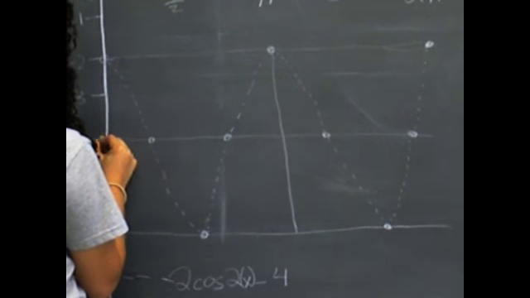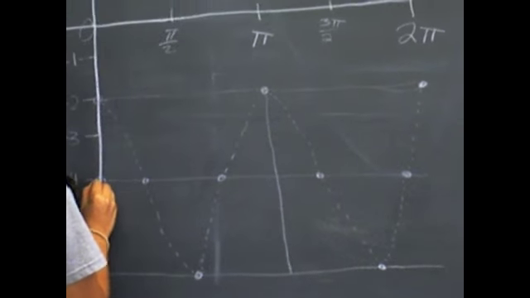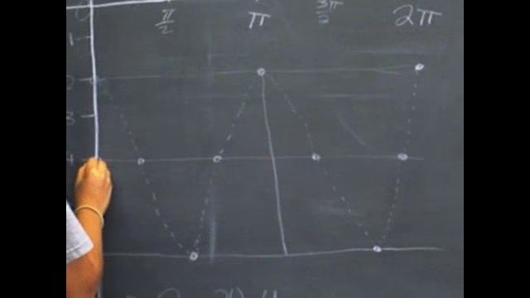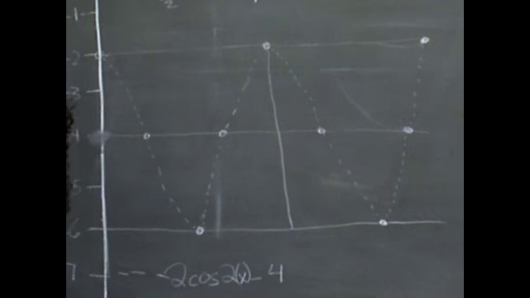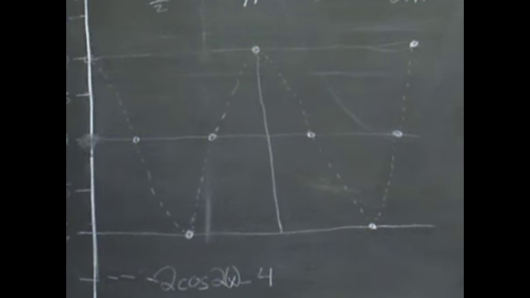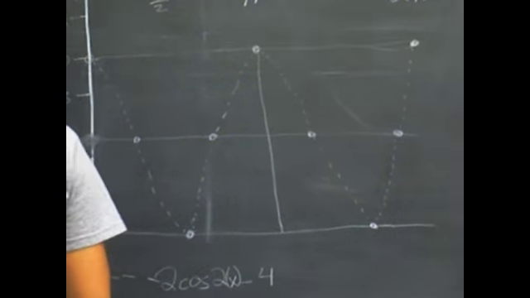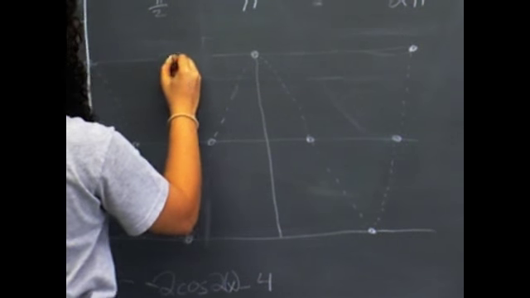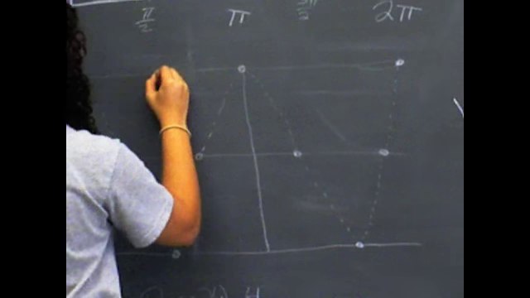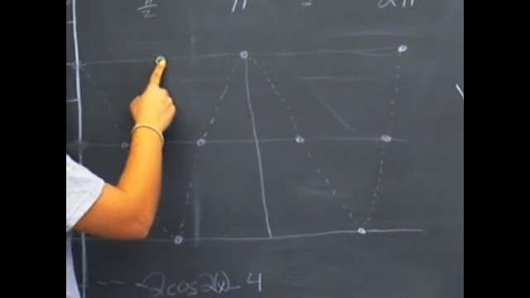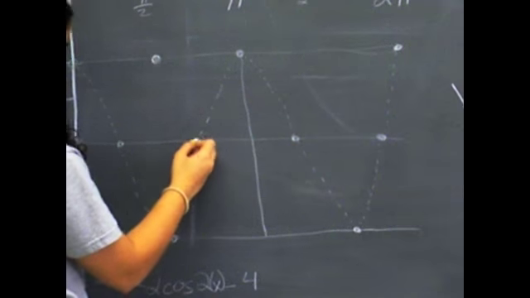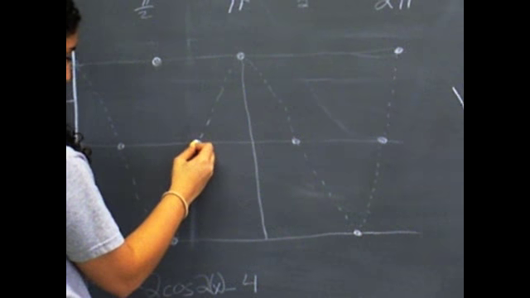Where we're going is negative pi over 2, which means we should go pi over 2 to the left. Warning, warning, a negative phase shift is to the right, not to the left. You're right, my bad, Lisa. A negative phase shift is to the right. So what we're going to do is put each point over pi over 2 and just regraph it. After we've done this to every point, we're just going to connect the dots, and we have our equation.